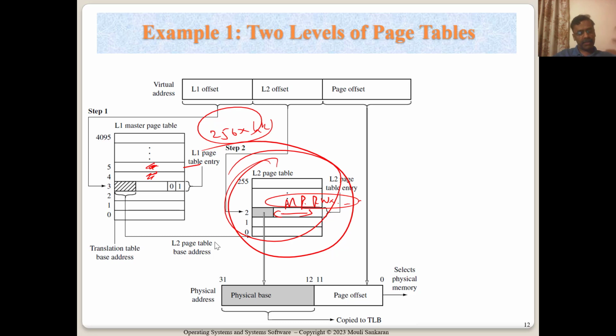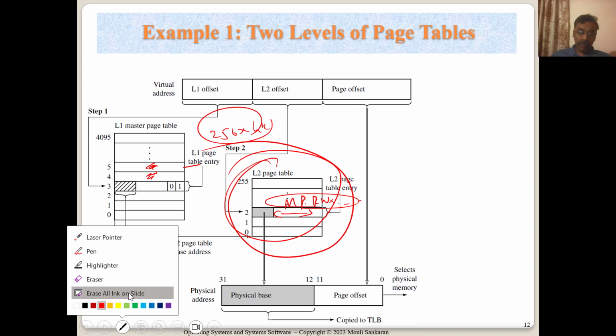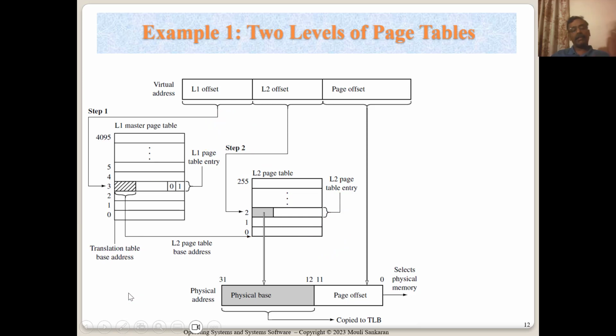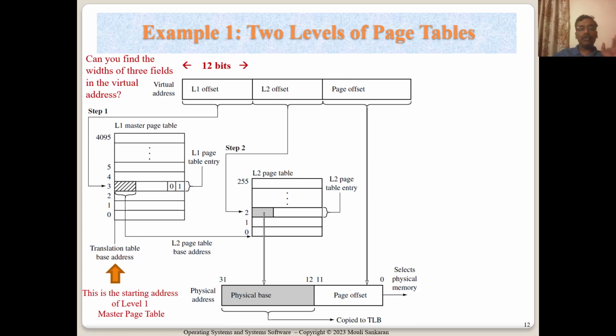As I said, the heap and stack are in between, so there are holes. Similarly, wherever there are holes in the logical memory, the entry for that will not be there, and you are saving a lot of space in the page table itself, and accessing also will be faster. So it is the most efficient way of handling paging, by having multi-level pages. That's what I am trying to convince you of.